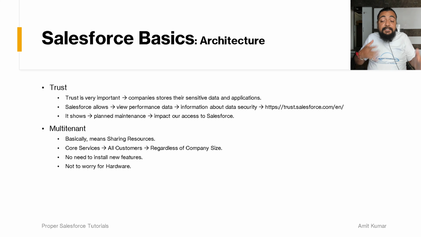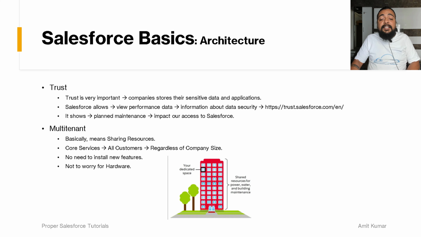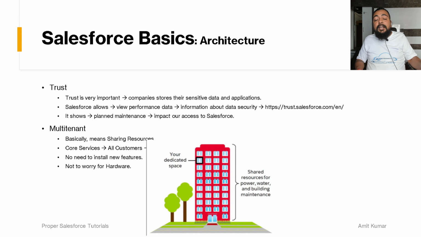It is similar to an apartment structure, right? If you go to an apartment, there is some dedicated space for you. In that dedicated space, you have full authority. You can do whatever maintenance and customization you want. But there are some shared resources, for example power, water supply, building maintenance, as well as parking, a gym, a swimming pool, and shopping complexes. So there can be plenty of things that will be shared among all the residents.